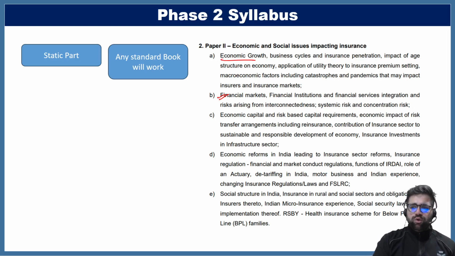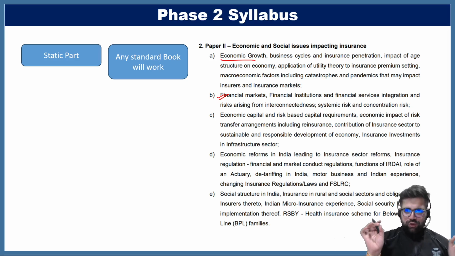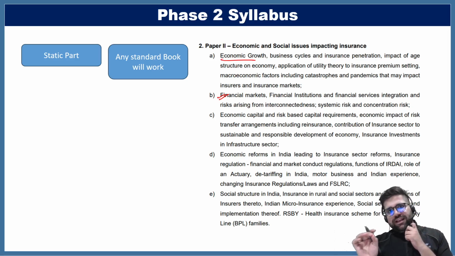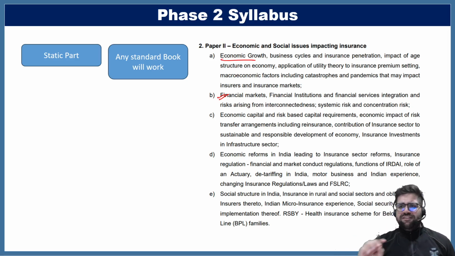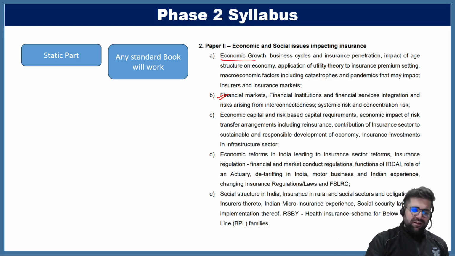There is no need to invest too much of your time in understanding the economic static concepts. Just have a basic understanding. You can also get a basic understanding from the 11th and 12th class NCERTs. That is also fine. So when you study the economic impact on insurance, definitely there is no standard book, and we have researched a lot. What we will advise you is to cover a basic static portion from a standard book.